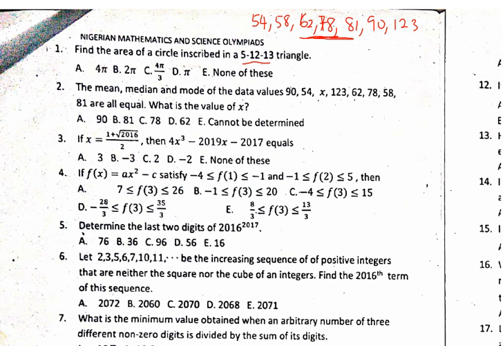And that same value will also be the median. And that same value will also be the mean. Now let's see, it means it must be the one at the middle. So let's stretch out what are the numbers at the middle now. 78 is occupying the middle position here because we have 7 numbers. So if x is also 78 and is at the middle, our median will be 78 plus 78 over 2, which will still be the same thing as 78.